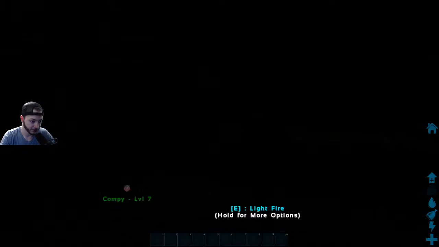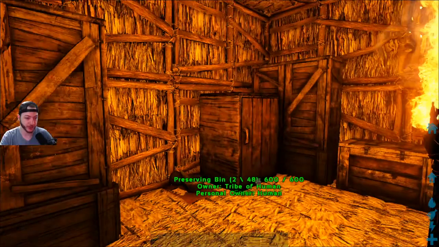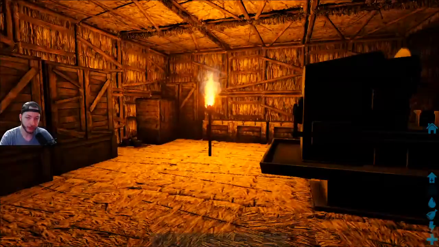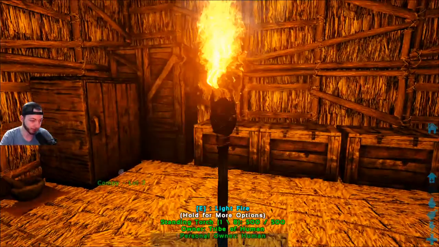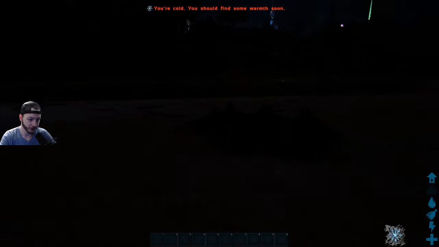So here is a fabricator. Let's go ahead and do this right here. So all this pretty much is the same. We've got a fabricator here. We've got a forge over in the corner and our work table. Pretty much the only thing that I can think of that has changed is I set up a cooking pit, which is located right here.